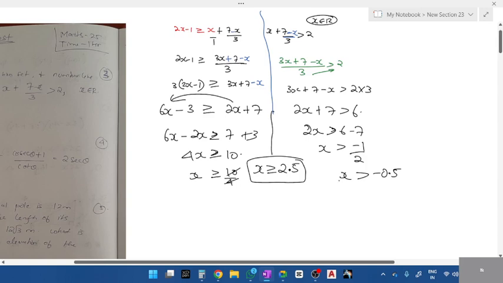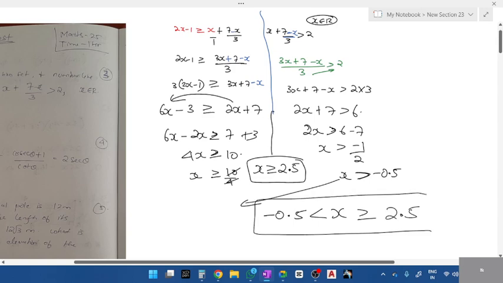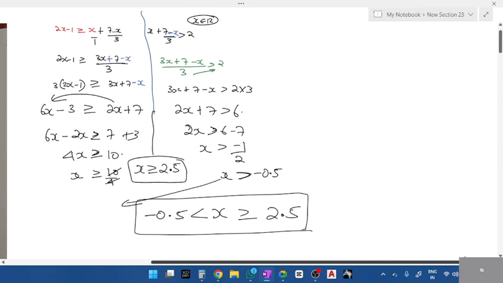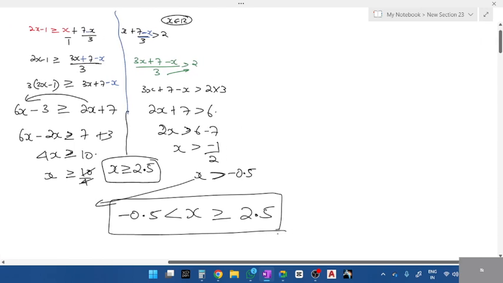Okay. Minus should be on the left hand side. How do I rewrite this? Minus 0.5 is less than x, then 2.5. The equation. If you don't write this equation, you won't be able to find solutions on a number line. Understood? All of you understood how I wrote this equation? Negative should be on the left hand side, positive should be on the right hand side. And check the arrows, which side it is pointing towards.